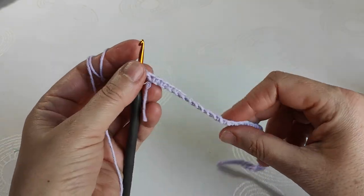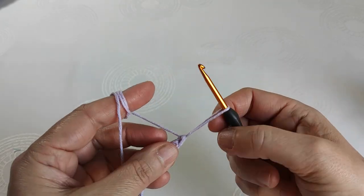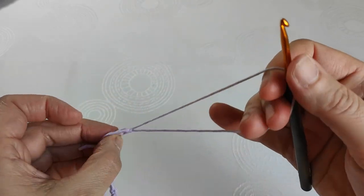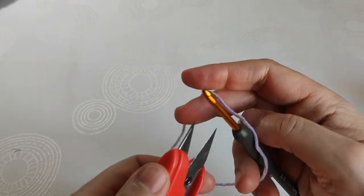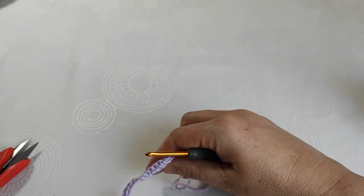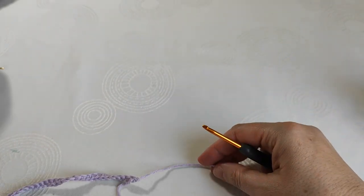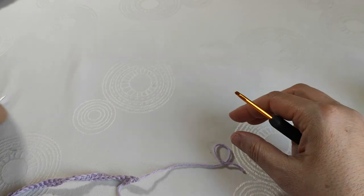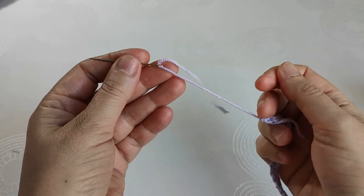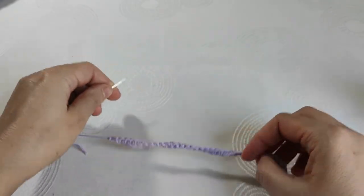Now I am going to sew up in the front side of the pocket. For this reason, I am making a chain and then I need some yarn. For this reason, I am leaving the remaining end a bit long. I will use this in order to sew it. I am taking a yarn needle in my hand. I insert the yarn end into the hole of the needle. Now I am going to sew it up.